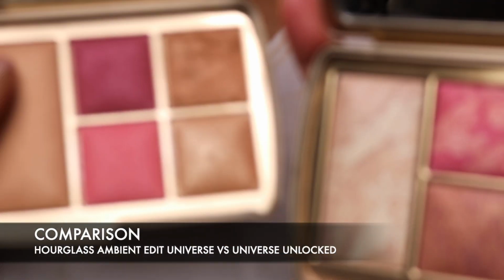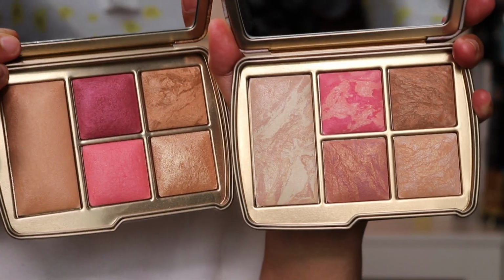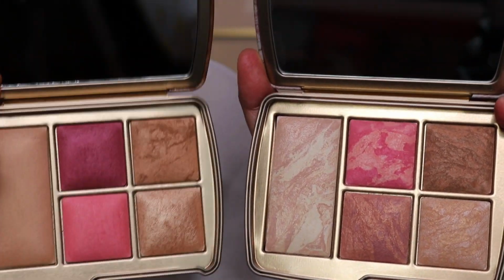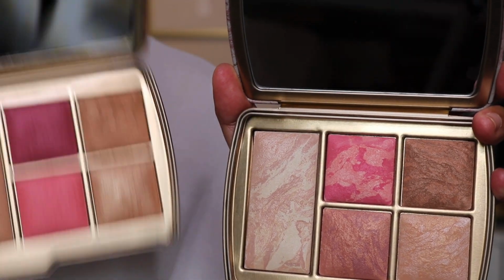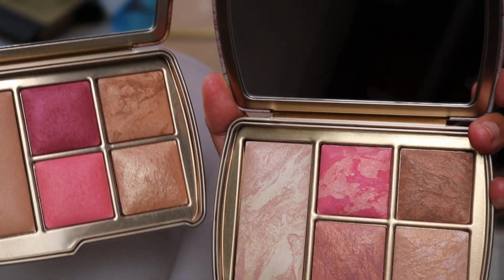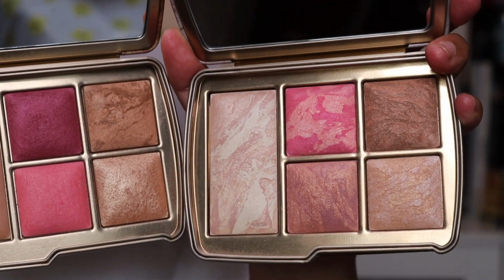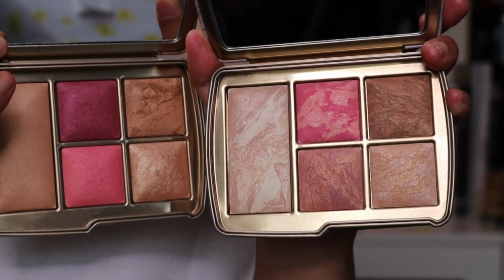Okay, so this is probably the best way to show this side by side. So you can see that this palette is a lot deeper. If you are my skin tone and deeper, I would recommend this one. I would also say that the bronze light in this palette, which is within the permanent, could be deeper for deeper complexions. I think it might not show up if you're darker than I am, because that's the bronzer that I use. This one is a little bit more of a different tone, but we're going to compare the swatches now so you can see.